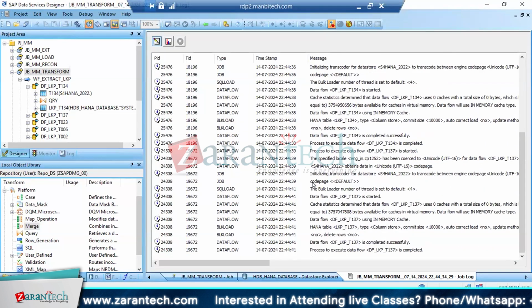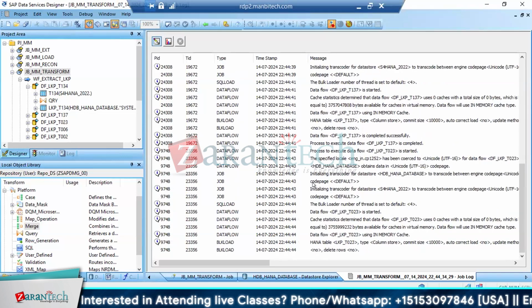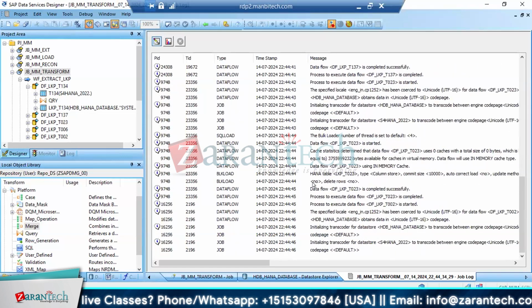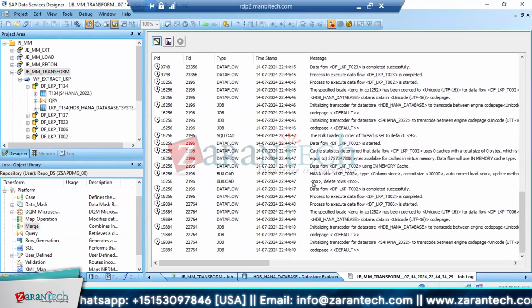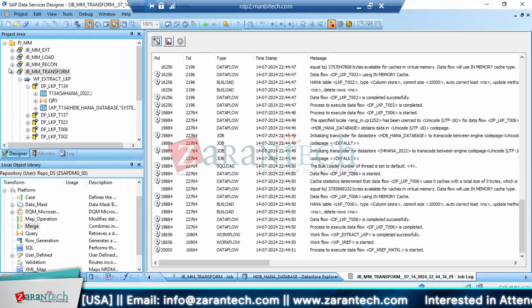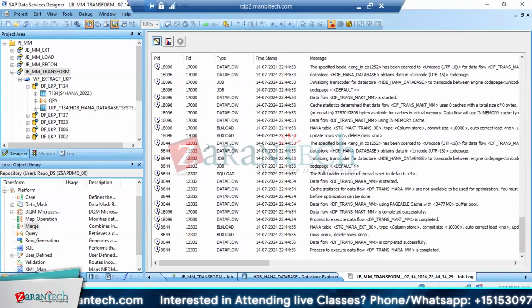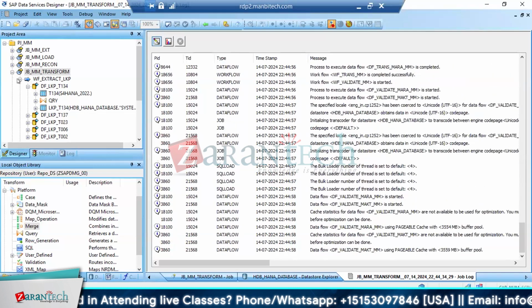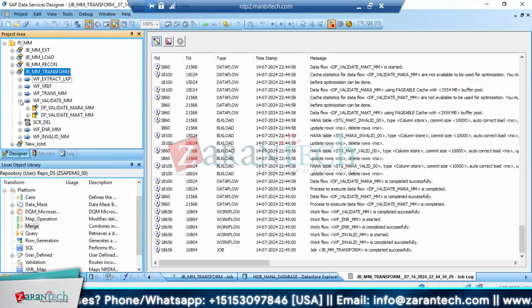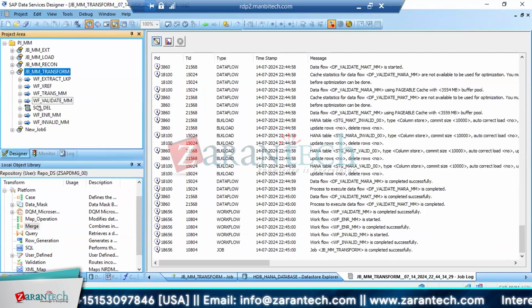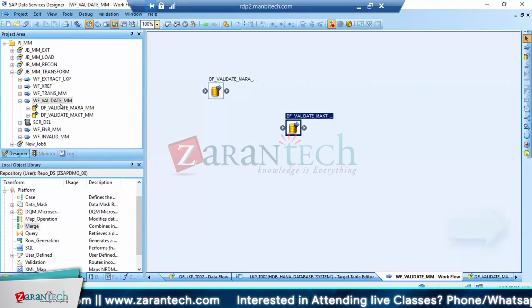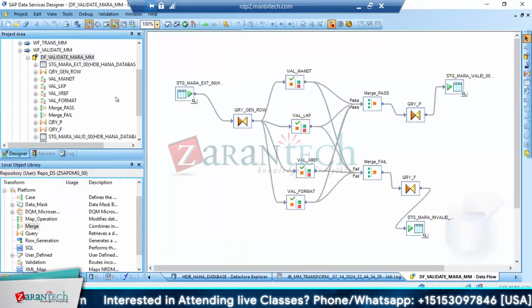Sometimes we use row num for both pass and fail, so we have to pass the row num to both. Right after I run this job, I will show you how we write a query. I already kept a script, script underscore delete. Inside this script, I will delete all the records from my valid table in case the row num exists in my invalid table.